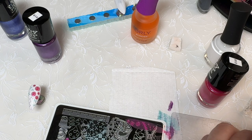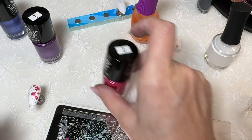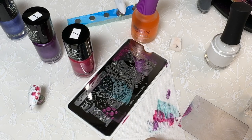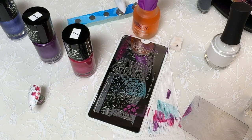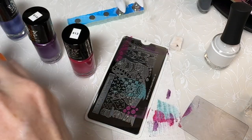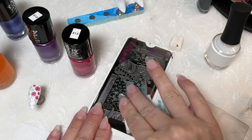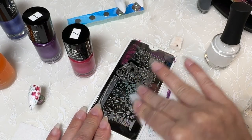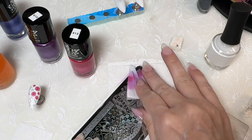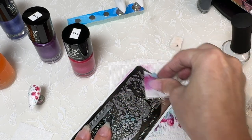Okay. Got the stampers clean. Let's do, I gotta save some of the images for the other nails, right? So I think I'm gonna reuse a couple of these and just do those on the side over there just to kind of continue it.